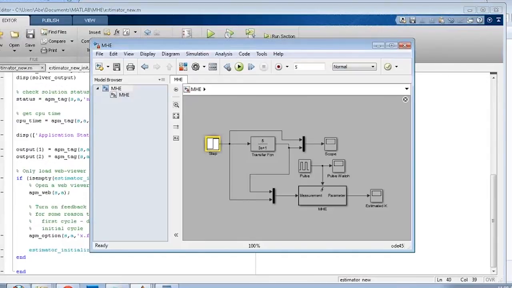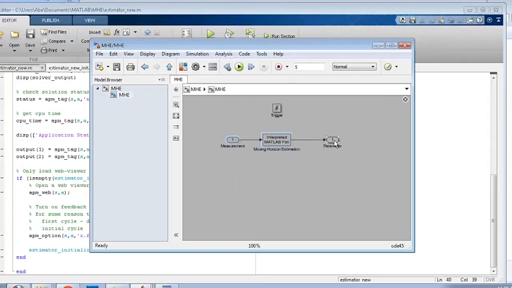Also, any idea why my Simulink has strange colors on it? I don't know, that is a good question. Has anybody seen that before? Okay, well, you must have a special version of it or something. I don't know.